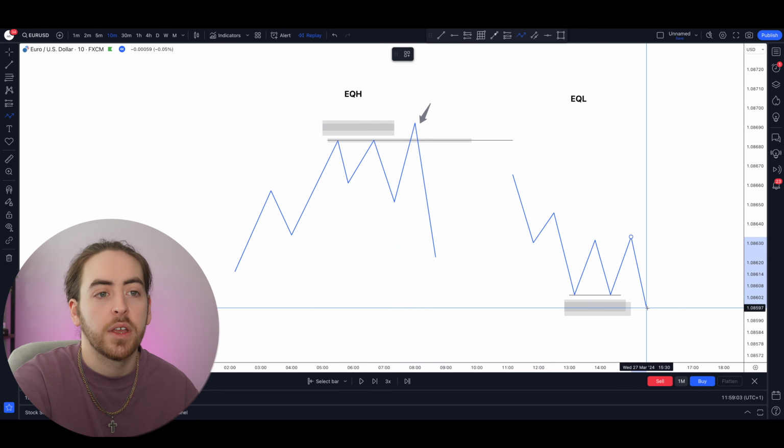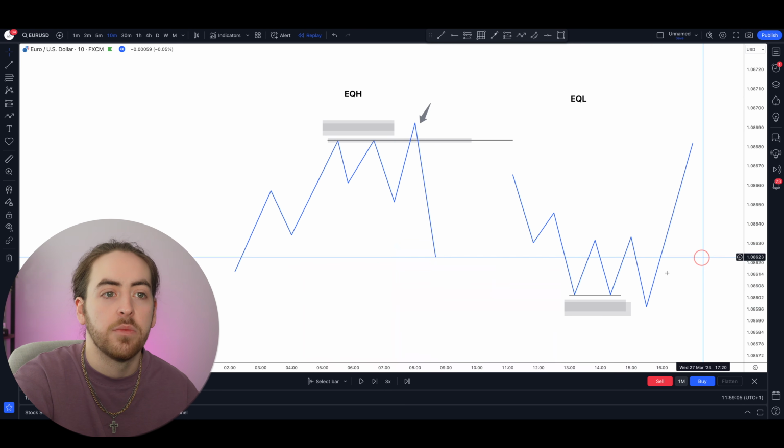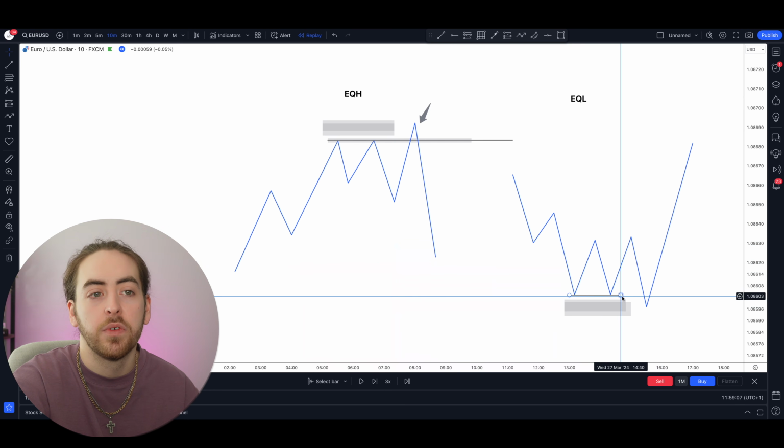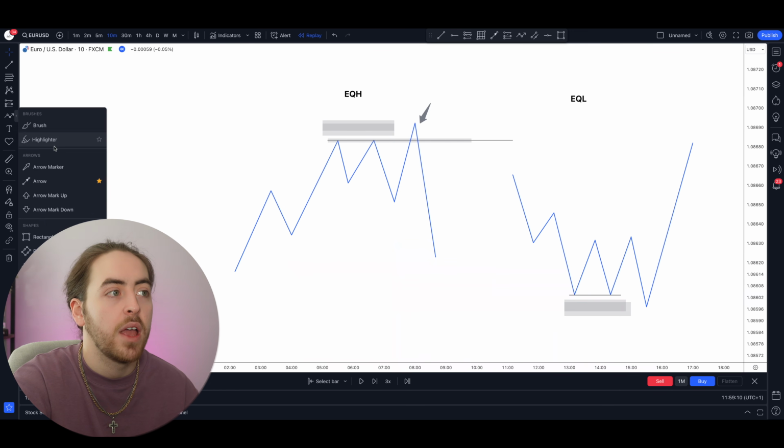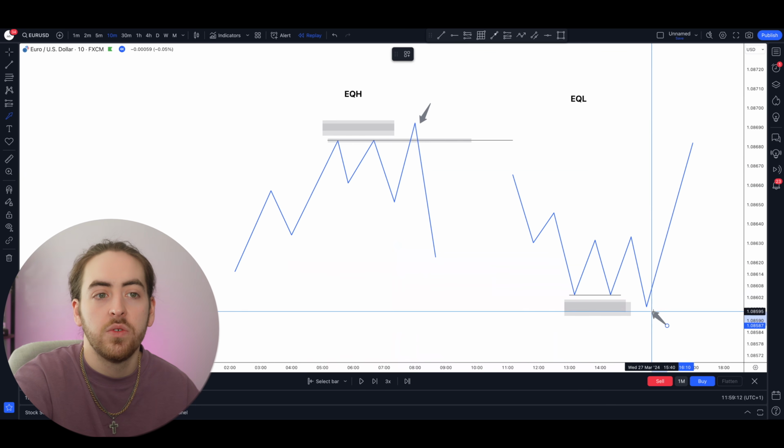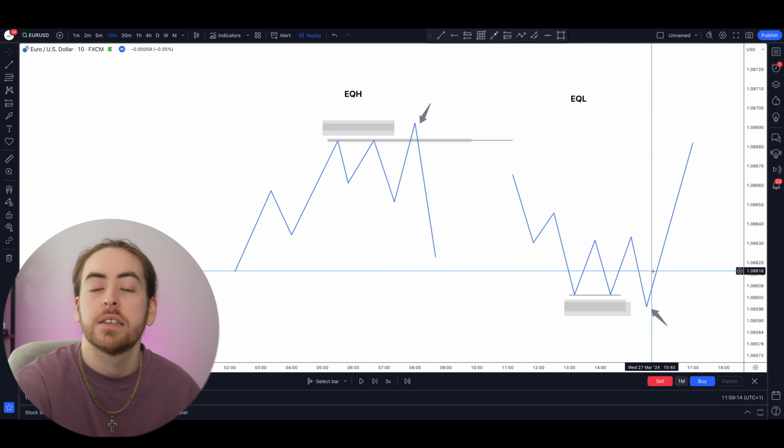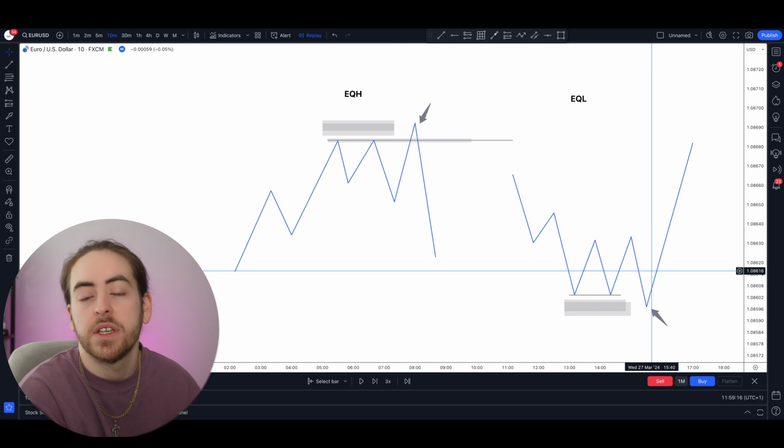We can use them as targets, but more importantly, we can, number one, avoid buying a support floor because we know there's a lot of liquidity below. And number two, we can actually use the sweep of the liquidity and the sweep of the support floor to get ourselves into positions. So equal high and equal low liquidity is good for targets, getting into positions, and avoiding silly losses. Now let's go over to AUD/USD, and I'll show you a recent example that brings equal high and equal low liquidity into the picture.